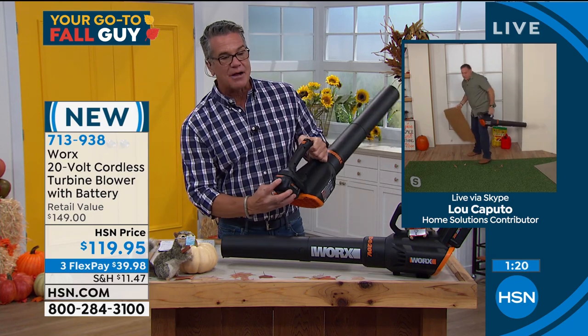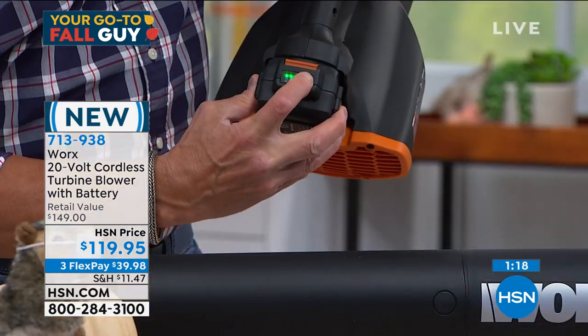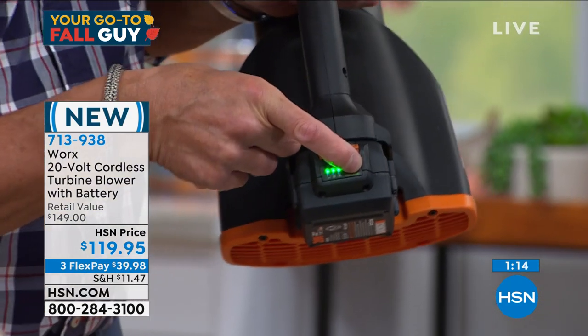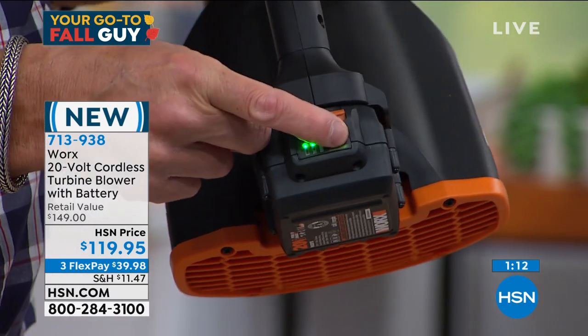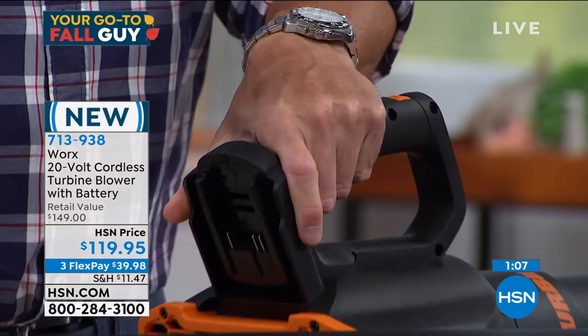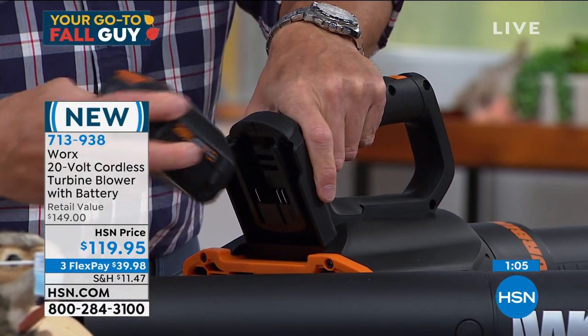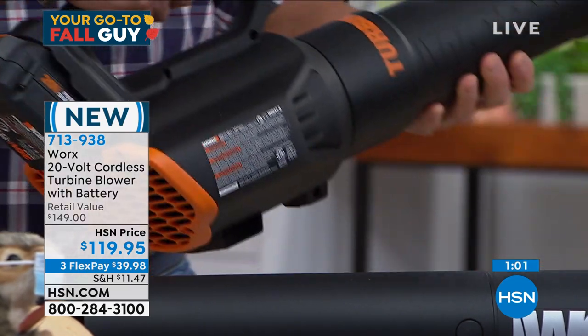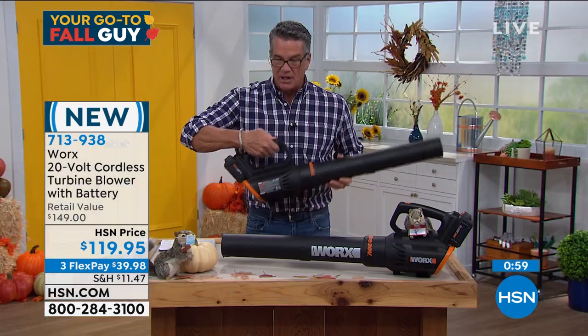The battery is on the back right here, and there's a little button right here, and that button has a little gas gauge on it. I'll move my finger to the side so you can see. I know I have full power when I have all three bars, kind of like your cell phone, right? If not, all you do is depress this button, pull the battery off. This goes in the charger, which you get with the kit. When you're ready to go, all you do is lock it into place. And again, listen to that turbine go. You ready? I want you to listen.